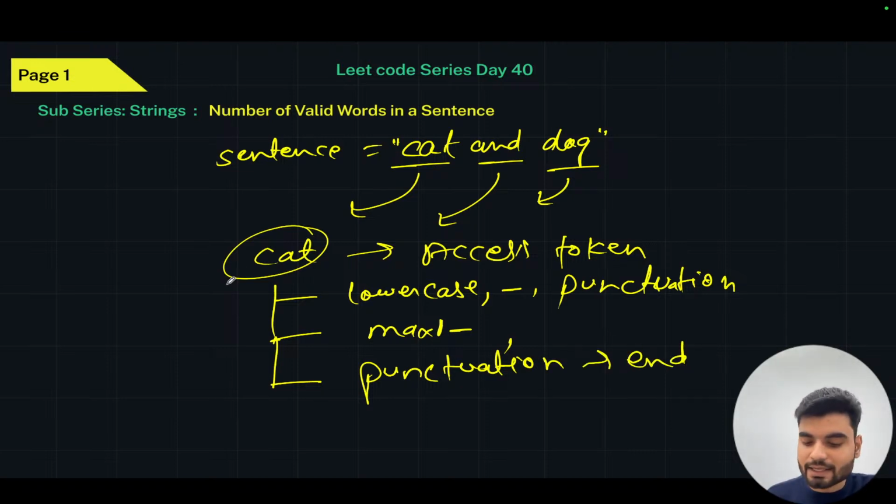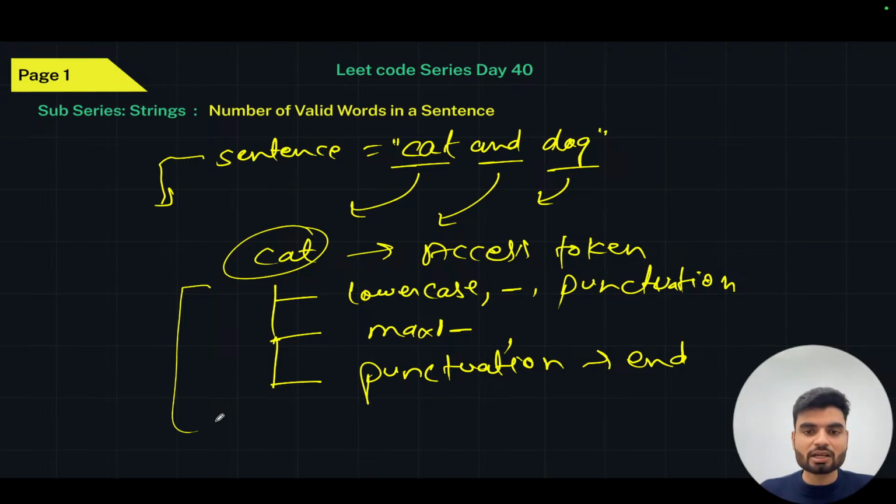So now we understand what we have to do. We have to convert the sentence so that we can access the tokens. For example, I'll write code in three languages: Java, Python, C++. In Java, we will convert this particular sentence into an array. Then we'll access these words. And once we have access to these words, we'll create a function. That function will check these three conditions, and accordingly will tell us if it's a valid token or not.